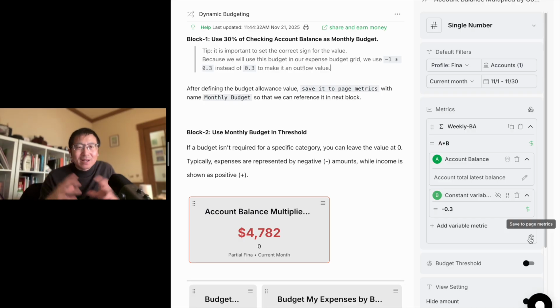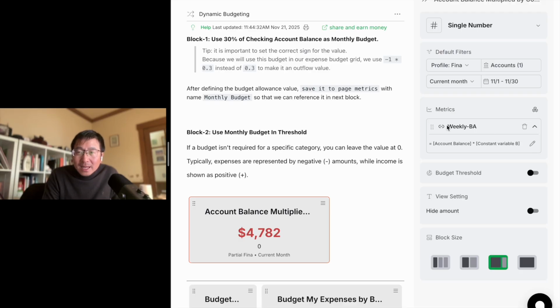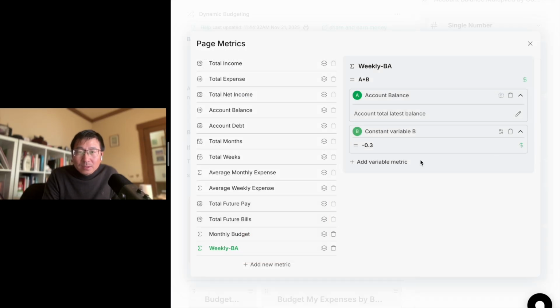Page metrics is kind of like a library. Think about it as a library. You define something and you save it there, and this name will become your reference. So we save it there. Once you save it there, the editing will be gone because now you can add it in the pop-up to look at all the page metrics, which, like I said, is a library, right?